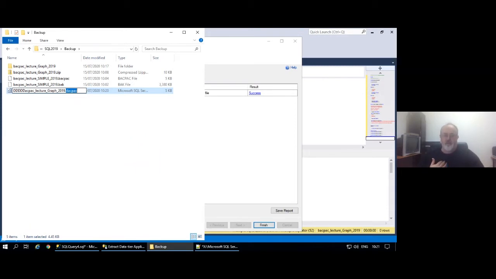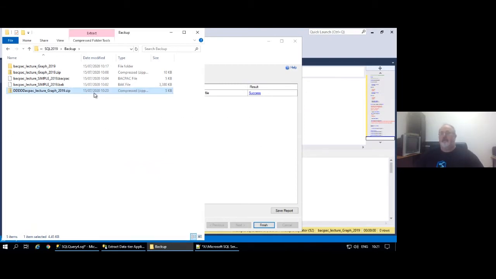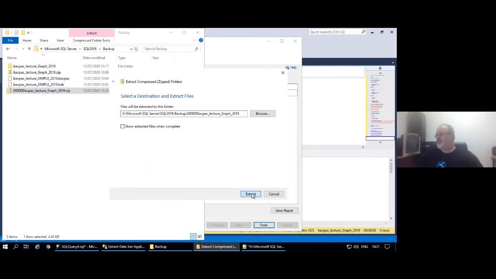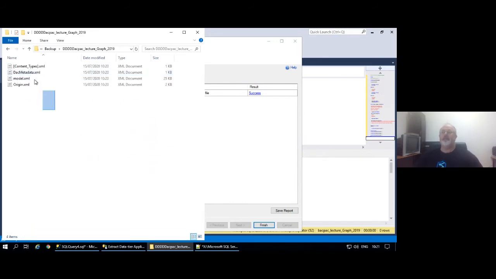So I'm telling you that the fact is that both of those files are simple zip files, and they have the same structure, as we will see right now. Let's uncompress it. And we can see this is the DAC information. We can see that we have the same 4 XML files.